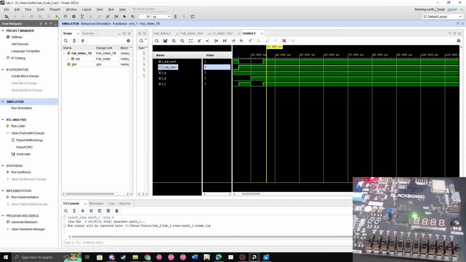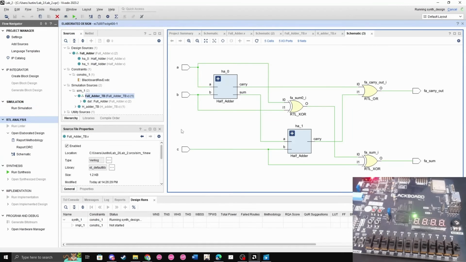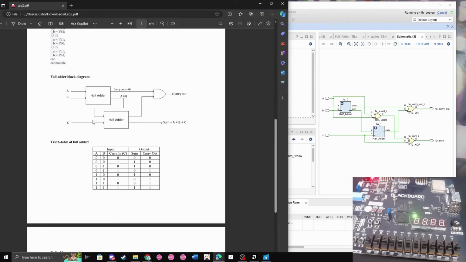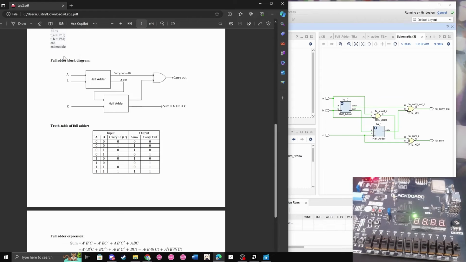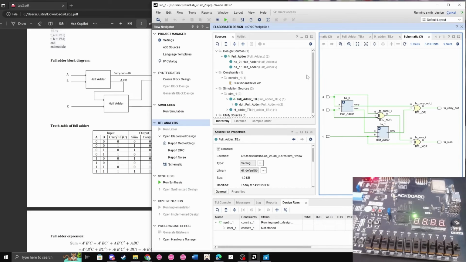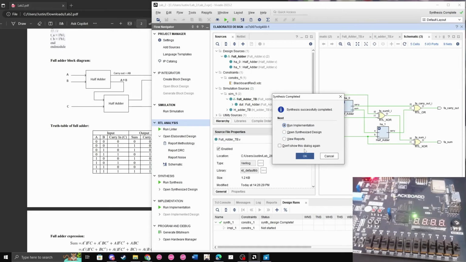And while our synthesis is running, we can check that the schematic from our Verilog code matches our full block diagram on our left here, and that's how you know that our Verilog code should be sufficient. Next, we run our implementation.